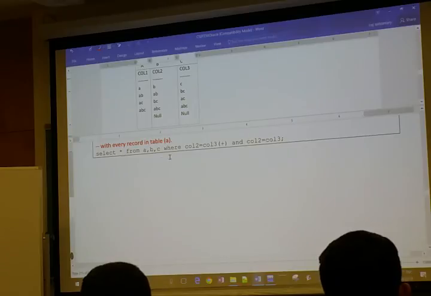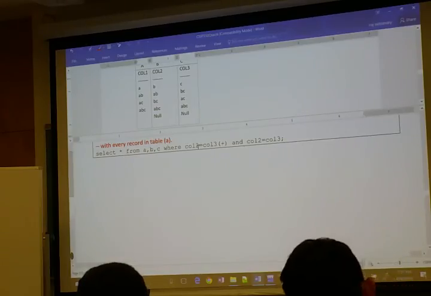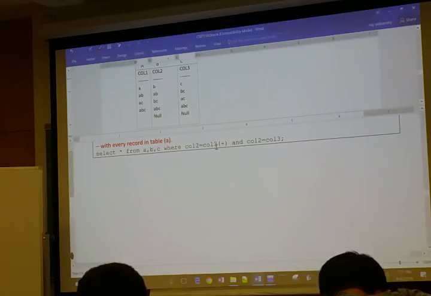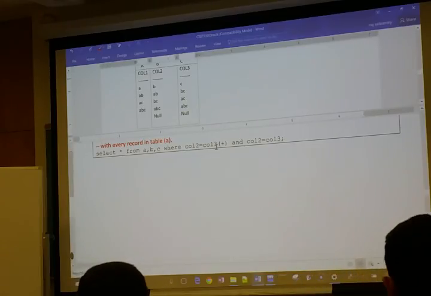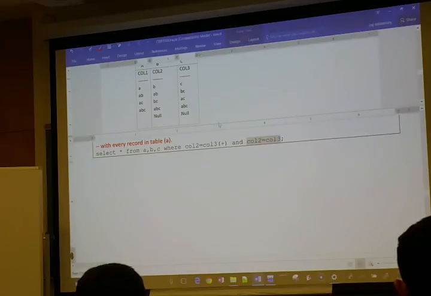The other thing that we're going to see is this plus sign. Does this plus sign even mean anything in this context? No. Because in the one scenario it says, hey, you know what, column 2 and column 3, let's find a match. But if you don't find a match, who cares? But then you turn around and say, you know what, I really do care. This is kind of like us human beings. We can't really make up our mind, right? So at this point, this thing is confused. Do you care or do you not care? And so at this point, it's really looking to match up column 2 and column 3.